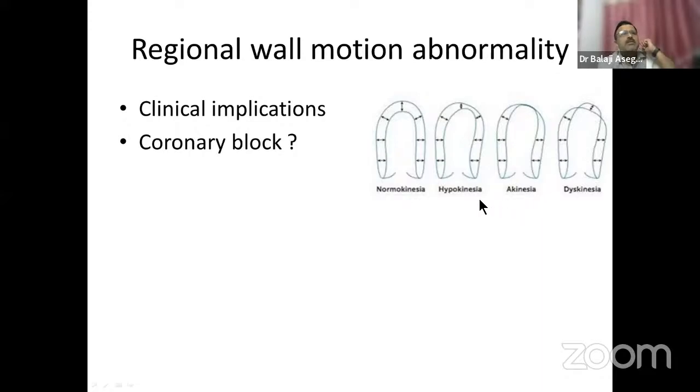So as an anesthesiologist, why should I know this? Because suppose there is a hypokinesia of the anterior wall of the left ventricle. These patients are likely to go into failure in the perioperative period. We have to restrict fluid to these patients perioperatively. On the contrary, suppose there is a hypokinesia of the inferior wall. We may not need to restrict fluid in these patients to that extent when there is hypokinesia on the inferior side of the heart. As an anesthesiologist, these are the clinical implications when you see regional wall motion abnormality on echocardiogram.